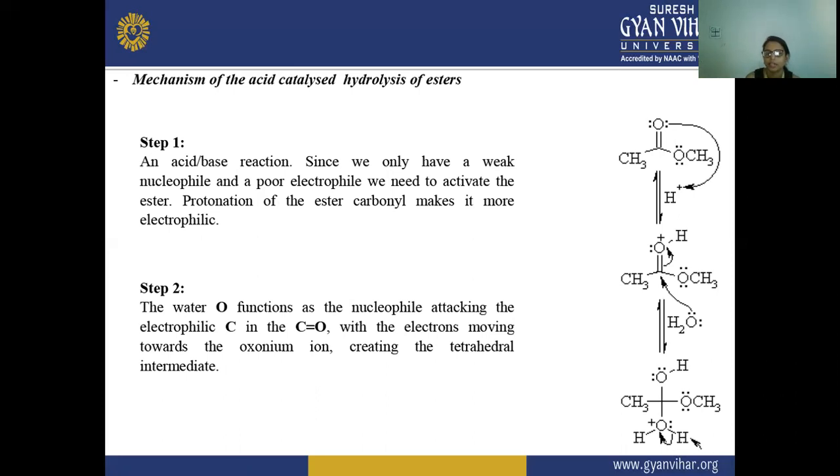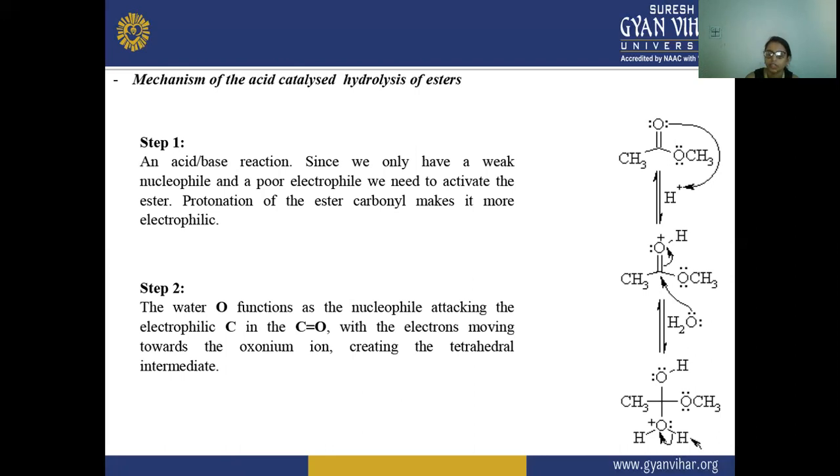In an acid-base reaction, since we only have a weak nucleophile and a poor electrophile, we need to activate the ester. So protonation of the ester carbonyl makes it more electrophilic. Here we have a weak electrophile in an acid-base reaction, and a weak nucleophile and a poor electrophile, so we have to activate this ester. The protonation of the ester carbonyl carbon makes it more electrophilic.